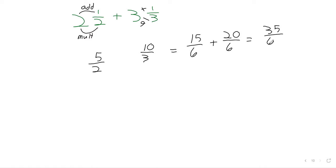And if I started with mixed numbers, I would end with mixed numbers. You shouldn't change the way a number is written unless you have a good reason to. Like if you're given a problem with decimals, your answer should probably be in decimals. If you're given a problem with mixed numbers, your answer should probably be in mixed numbers.